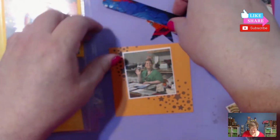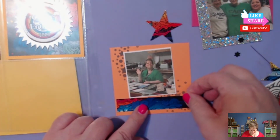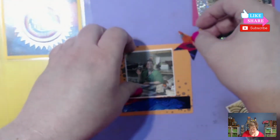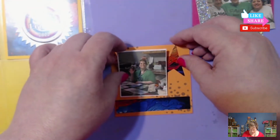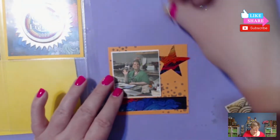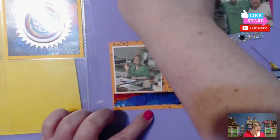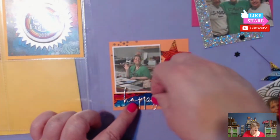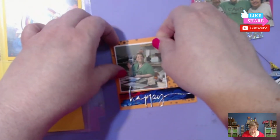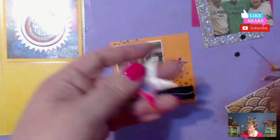So let's kind of get everything situated. I think I want to put a star on this one. Let's move that over a little bit. We've got another little star. Yeah, I think that'll work. So first thing we need to do is put our star on.